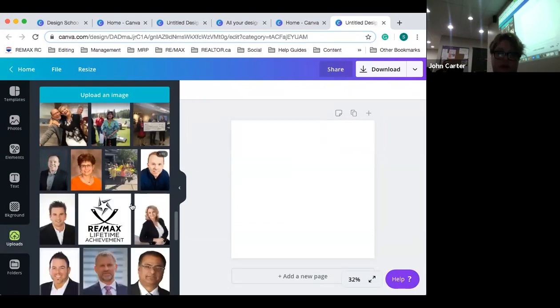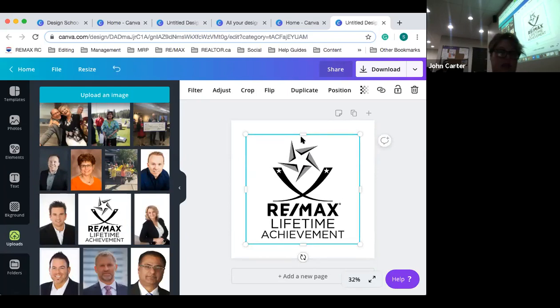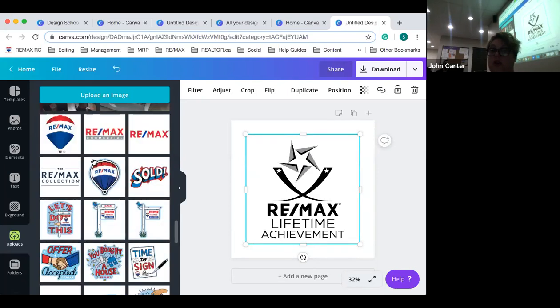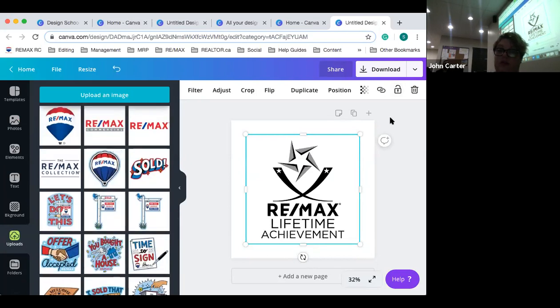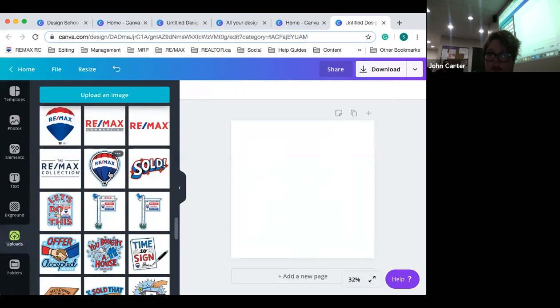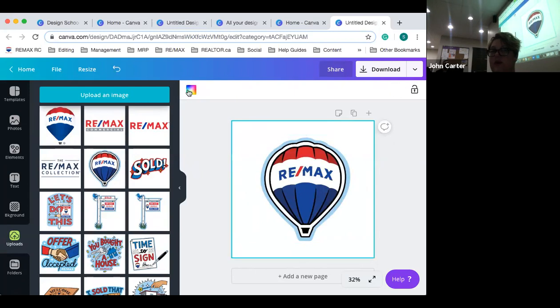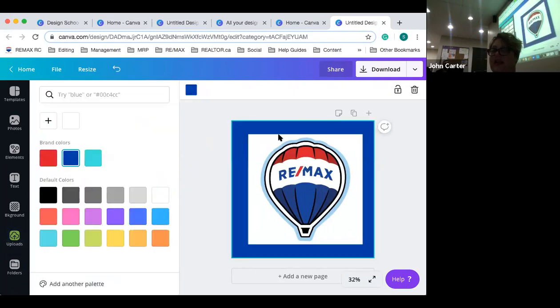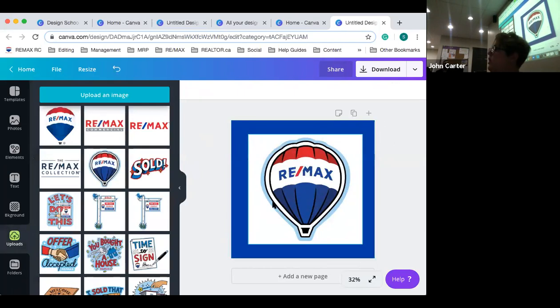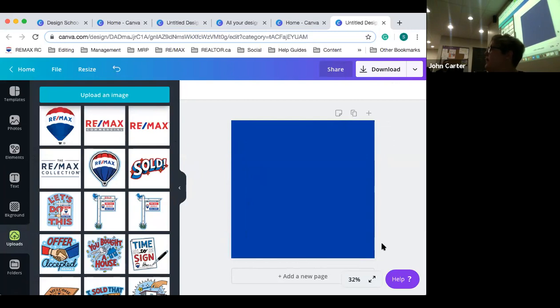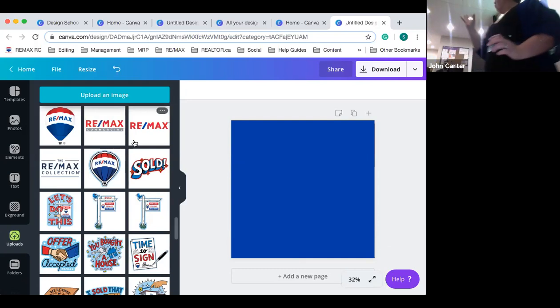So for example, if it was a special event, you can upload all of these new stickers. The downside with these ones when I uploaded them is that they had a background. So right now I can change the background of this image, and this isn't transparent. When you're using them online, they're transparent. So if I designed something and I knew I wanted to use a sticker right here in the corner, I would leave space for it and use it online, because a lot of these are GIFs, so they move. So it makes them more dynamic of a post, especially in Insta stories.